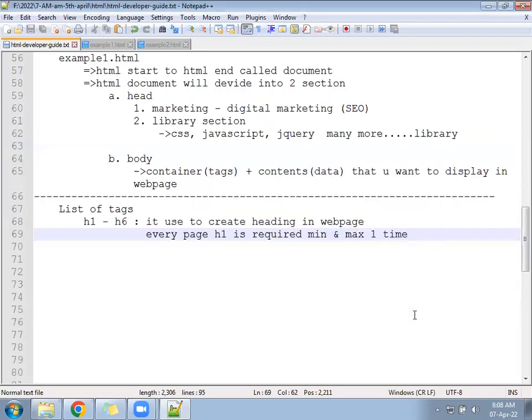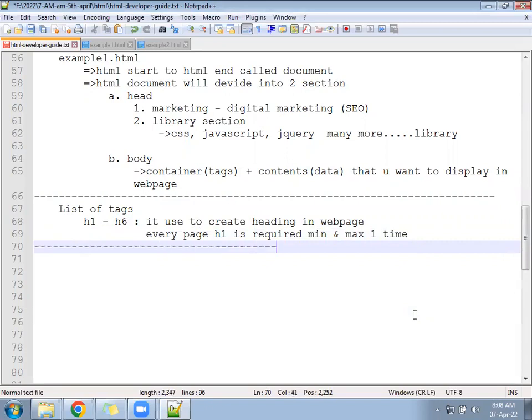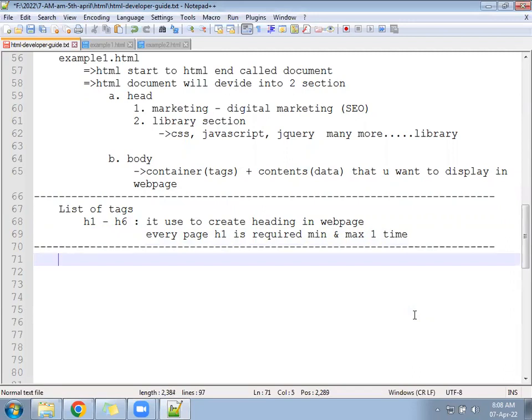If you are not writing it, then Google will not give very good priority to your page. They'll say you have not followed H1, your page is not going to be user friendly and it is not going to improve the user experience. So Google search will give low priority and the page will not come very fast in Google search. If you are working on an e-commerce application, recharge portal, social media, blogging website, or any kind of healthcare website, then this rule will be compulsory. Okay, written.